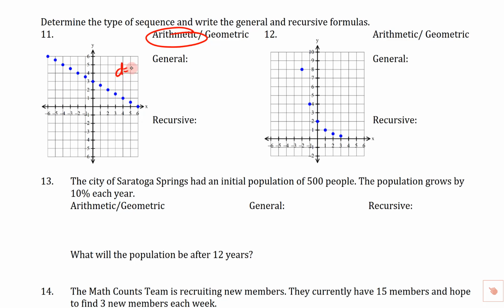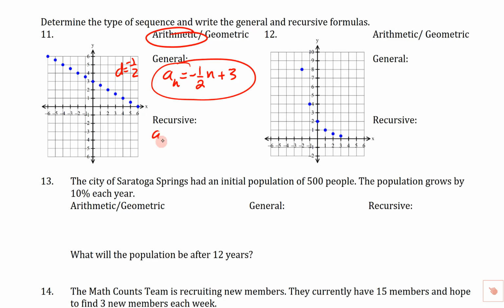So that means the common difference, which on a graph we can think of as the slope, is 1/2. But remember, it's going down, so we need to make sure that that's negative. So the common difference, or the slope here, is negative. So that means a sub n is equal to, remember, negative 1/2 times n. And then the cool thing about this is whatever that y-intercept is, that's what we use for that initial value. Right here. So this is the general formula, and take a look what happens if we plug in a 1. We do get 2.5 because this would be negative 1/2 times 1. That'd be negative 1/2, and then plus 3. Negative 1/2 plus 3 is 2.5, so we get the right value right there.